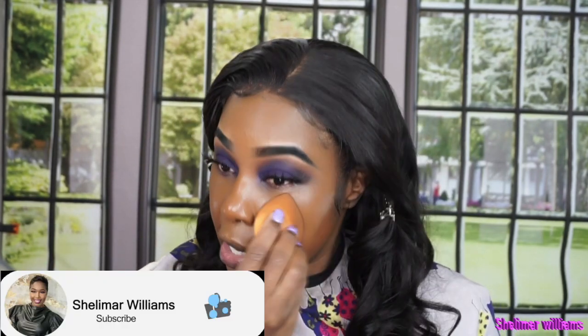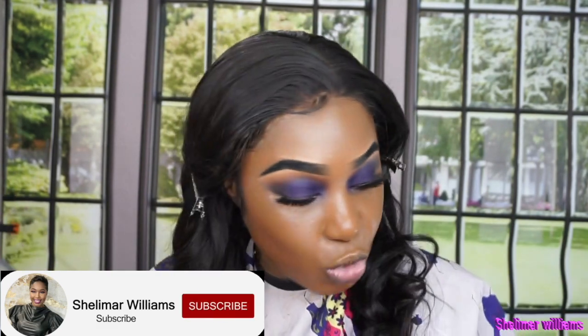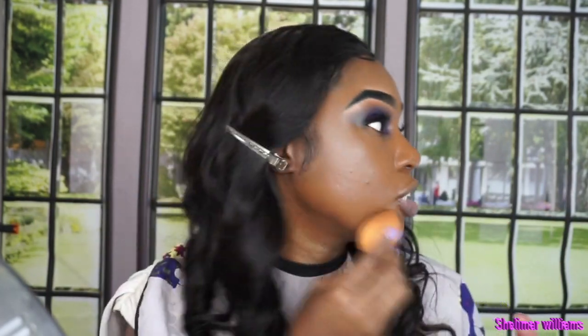Look at that. Now it's a luminous foundation, so it's going to give you the same finish as the NARS light reflecting foundation does. Now we're going to do a wear test throughout the day, and I will definitely check back. You guys already know how I do. I'm going to check back right around 6 hours and let you guys see how the foundation is holding up, where the oil is popping through. And I don't just have oil around my T-zone, but I have oil everywhere. So we'll really get to put this foundation to the test.